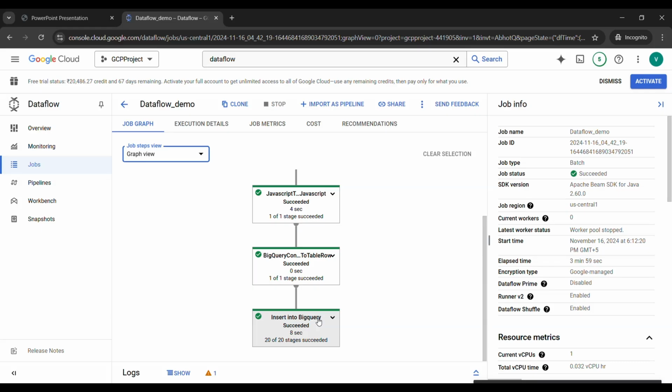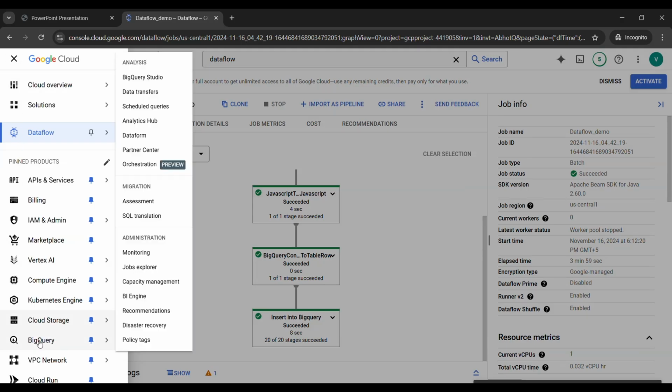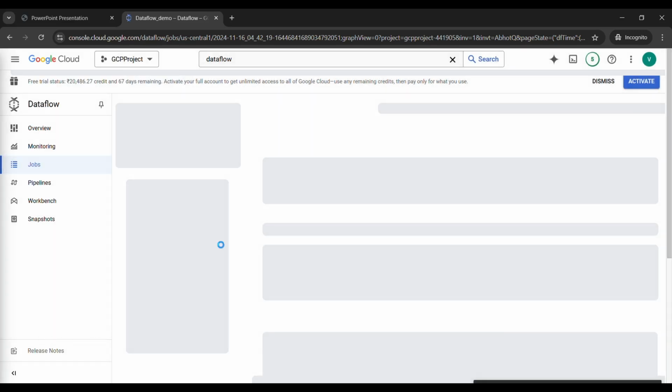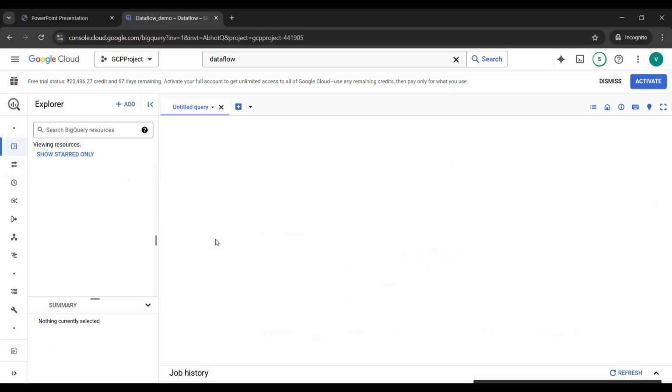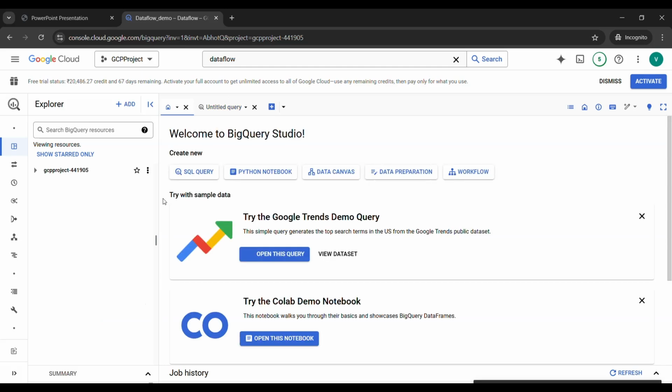Now let's see the data in BigQuery. Go to the hamburger menu and navigate to BigQuery.